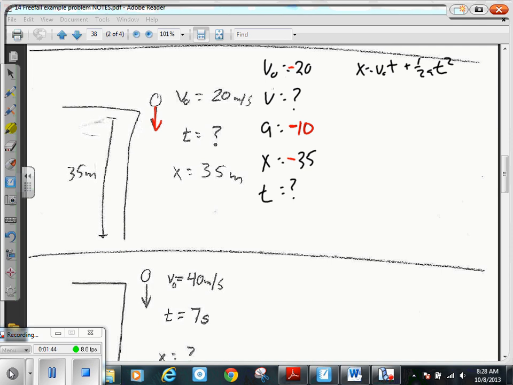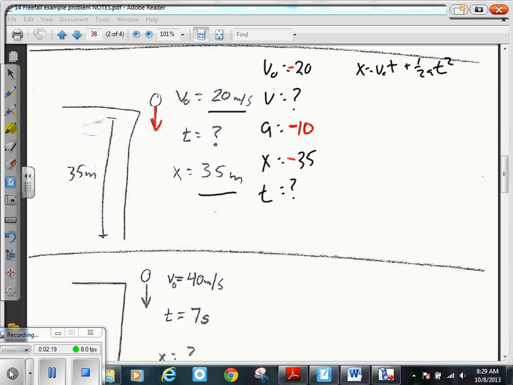Okay, but let's look at this just to make sure, so we can analyze the problem before we do the math. I know it's 20 meters per second. I'm going to go 35 meters. If I stayed at 20 meters per second for 1 second, I'd go 20 meters, right? I know I'm going to increase. So I'm going to have to say that my final velocity is going to be somewhere around 25 or something like that. Does that make sense? That's probably not a very good guess, but you should.